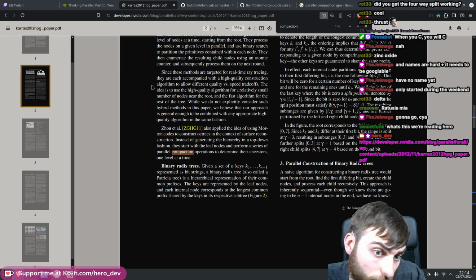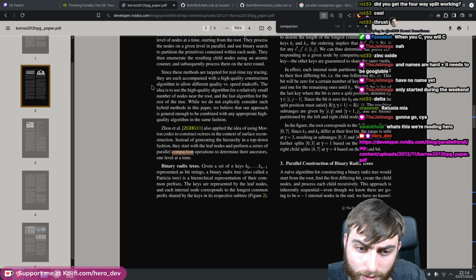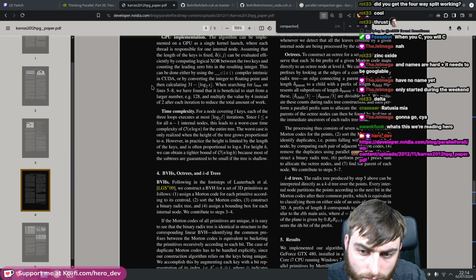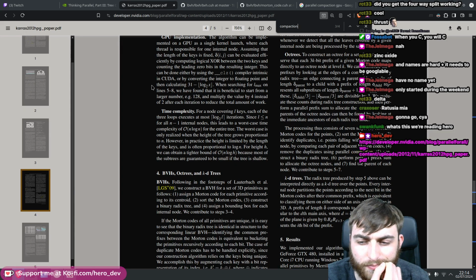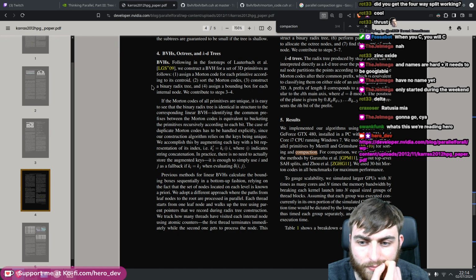Also apply the idea of using Morton codes and constructing octrees in the context of surface reconstruction. Instead of generating a hierarchy from top down, they start with the leaf nodes and perform a series of parallel compaction operations to determine their ancestors. Yeah, I don't know what it means by parallel compaction.